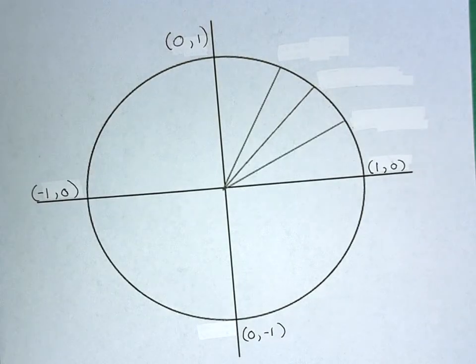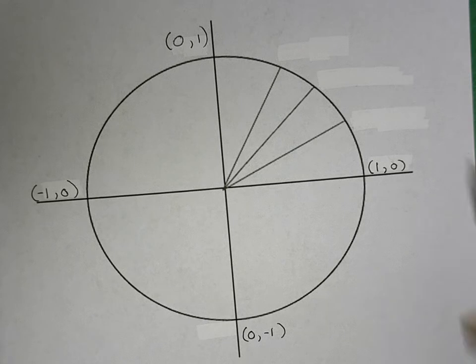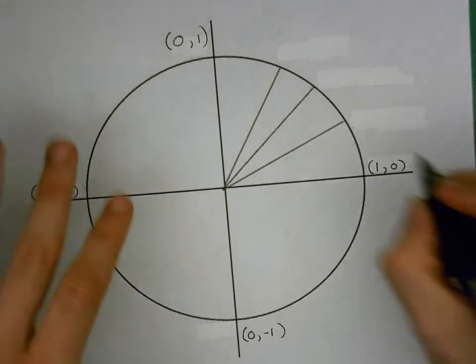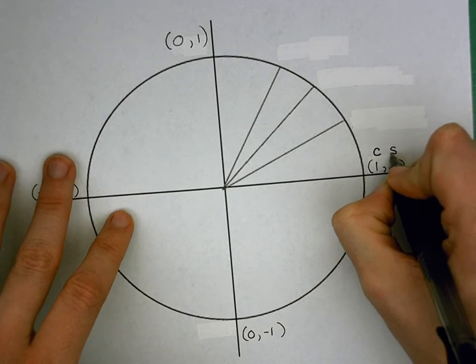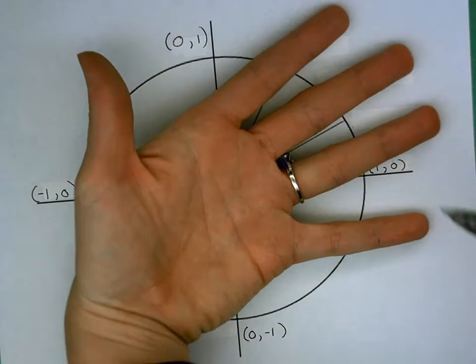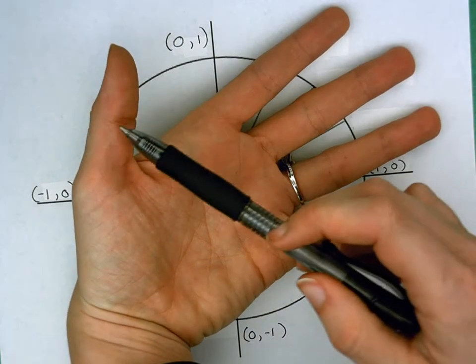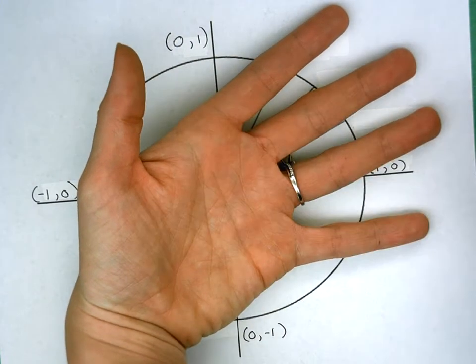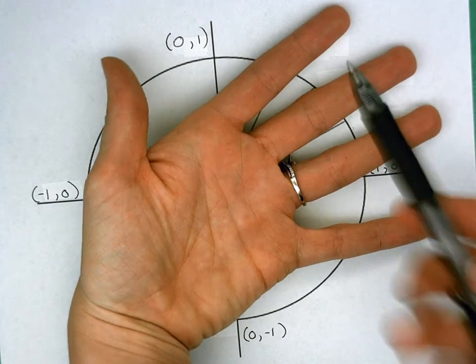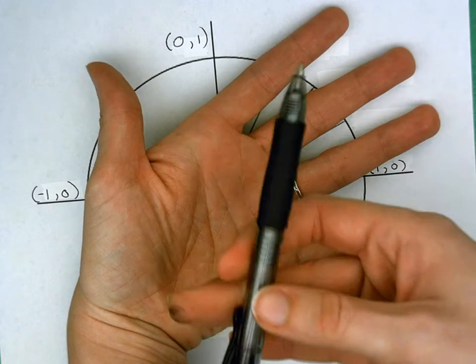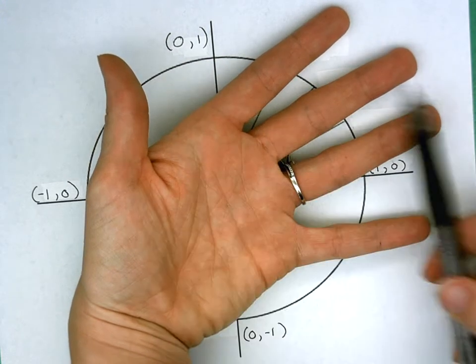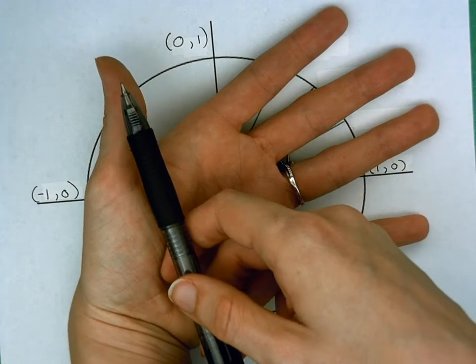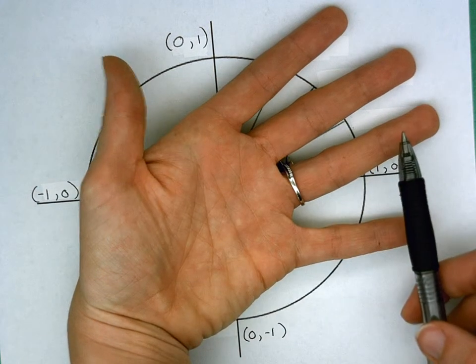Okay? And then we're going to turn down a finger corresponding to the angle we are concerned with, right? Reminder, cosine always comes first, then sine, alphabetical order. So the same thing's going to be true on my hand. When I'm looking at this side of my hand, the left part after I turn down a finger, that's going to be the cosine side. The sine then is going to be the right hand side, right? Cosine, sine, always alphabetical order. Cosine's always going to come first. Sine is always going to come second.